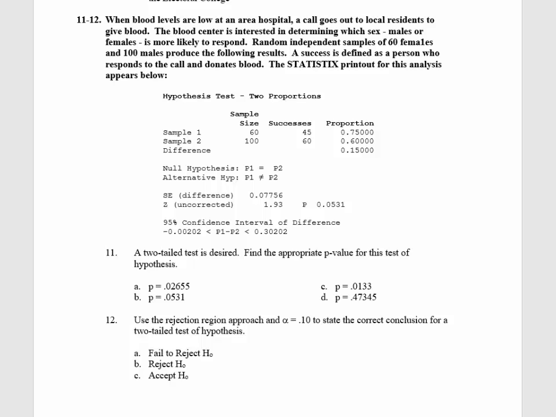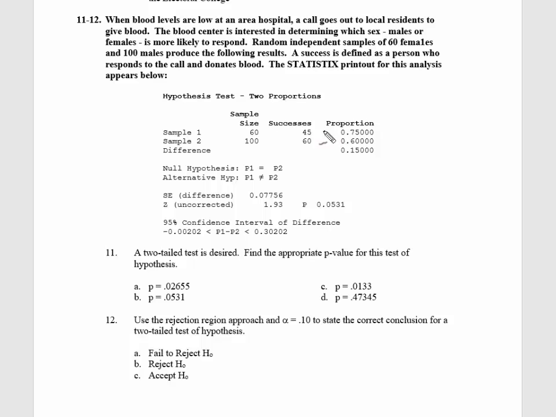All right, so I want to pick up here with the second part of the answer videos. Start with number 11 here. Comparing two proportions, and we want to compare to see if there's a difference in the proportion of male and females who are willing to respond to a call for donating blood.